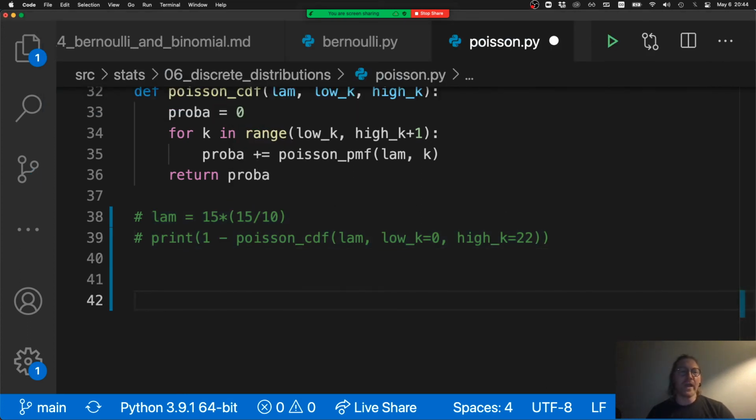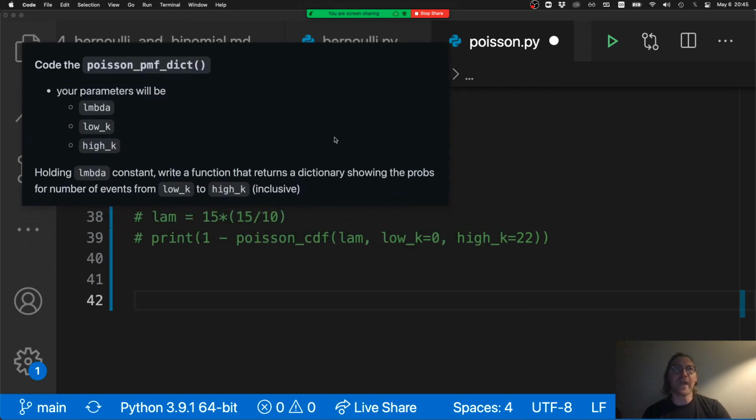And as I said, a lot of this is really about recognizing the problem. Is this a Poisson problem? Is this a binomial problem? Is it a geometric problem? That is going to be very important. The next part of that is coding the mathematical function that we ask you to code. And there's a lot of code, a lot of examples of that throughout our slides, and I hope you take advantage of that for study purposes.